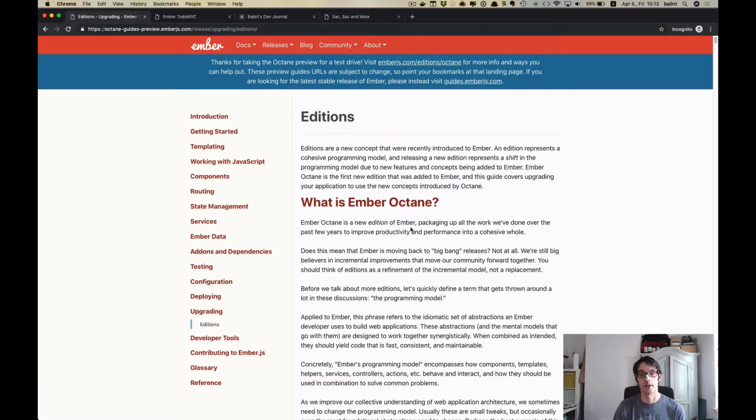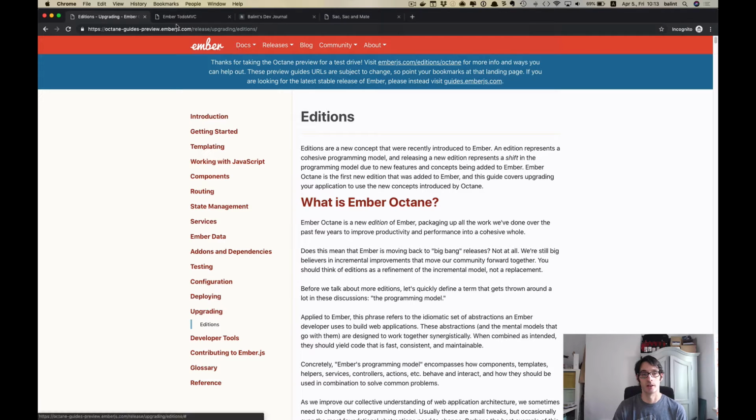As I mentioned, I think about it as a new programming model. Lots of things have changed for the better, I feel, and these features have now landed in EmberOctane preview. Some of them had already been added in an Ember stable version. Some of them are under development and are close to the finish line.